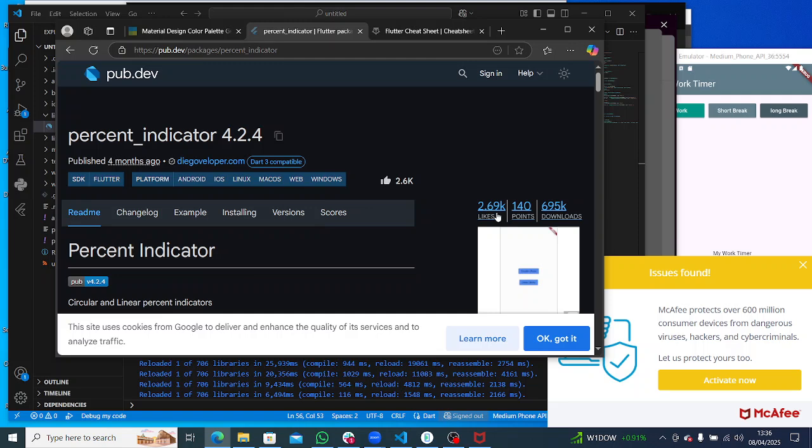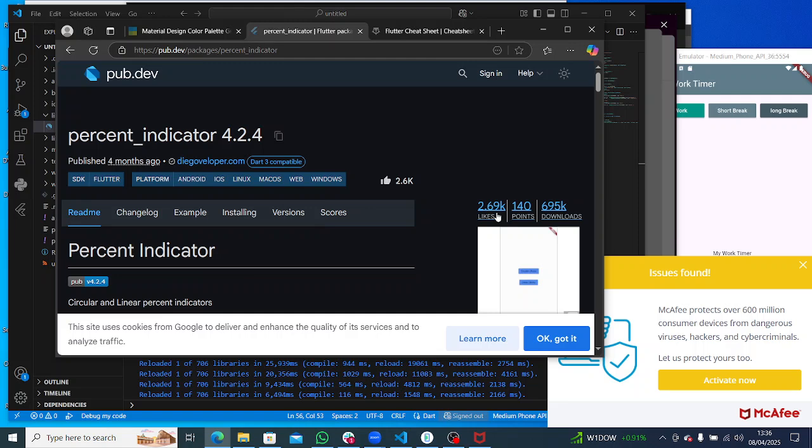How do we use it? You can come to this installing tab here, and you see the documentation of how to install your package. Now this says the first thing we need to do is use this package as a library, depend on it, run this command. You can copy this command, flutter pub add percentage indicator. There are different ways to add a package to your project.